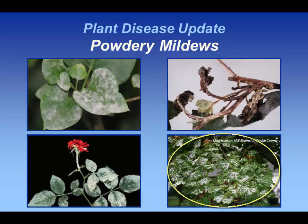The distinguishing characteristic for this particular powdery mildew is that instead of having a relatively uniform white discoloration to the leaves, it's actually fungal growth. What you see with the Sawadaea powdery mildew is a very blotchy colonization of the leaves that tends to follow the veins. So if you start to see this sort of symptom on, say, a sugar maple or some other sort of maple, doesn't necessarily have to be native, but in the context of this presentation, that would be what you're more likely interested in.